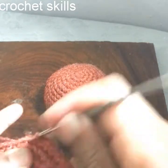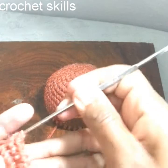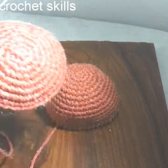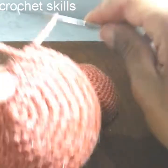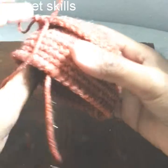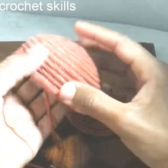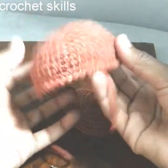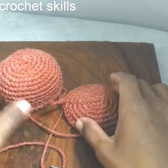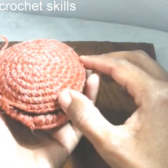So this is a very important round because the next 5 rounds should be the same. I am done with this, and now I will show you that these 8 rounds are the same, and now all these other rounds would be 48 single crochets in every round. So from round 8 to 13 your stitches should be 48. I will meet you at the end.